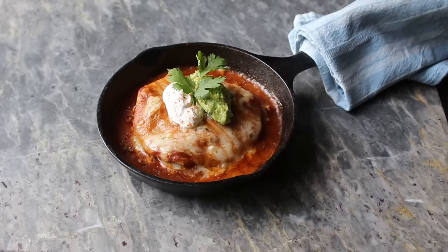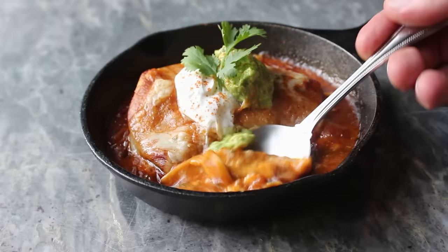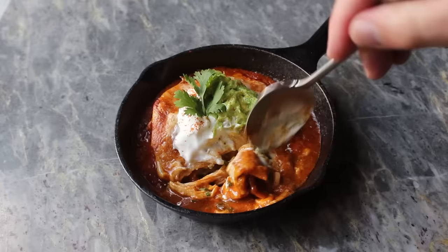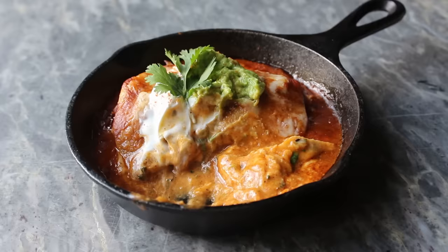My easy unrolled chicken enchiladas were done. I got rid of the towel to take a few pictures, then went in for a taste. I'm not going to lie — I've had and enjoyed enchiladas made with a store-bought sauce, but this homemade stuff, even though it's a very quick and simple recipe, really is significantly better tasting. A few years ago I was served chicken enchiladas with a spoon and really enjoyed the experience, so I decided from then on I was going to use a spoon to eat enchiladas. But mostly thanks to a long crooked piece of chicken and the shape of the pan, I could not successfully get this bite on the spoon.